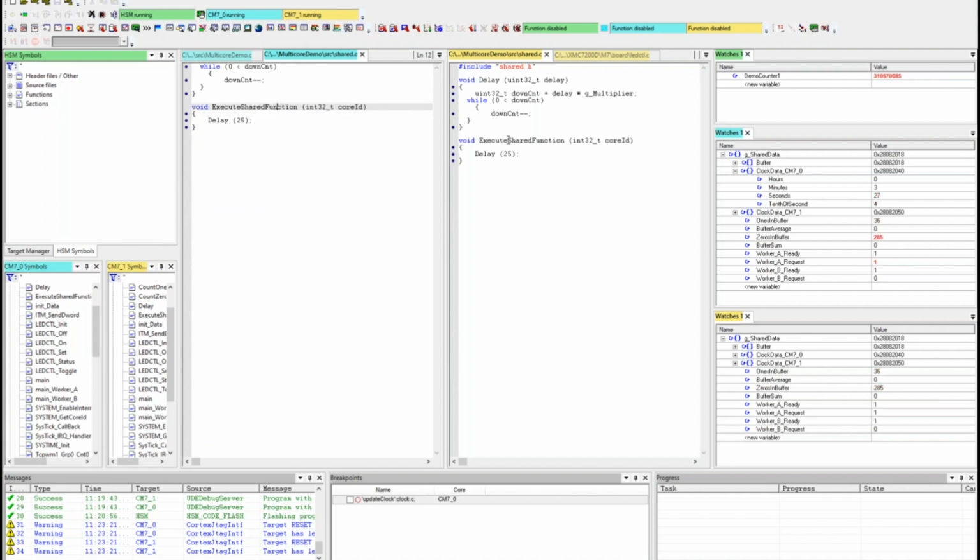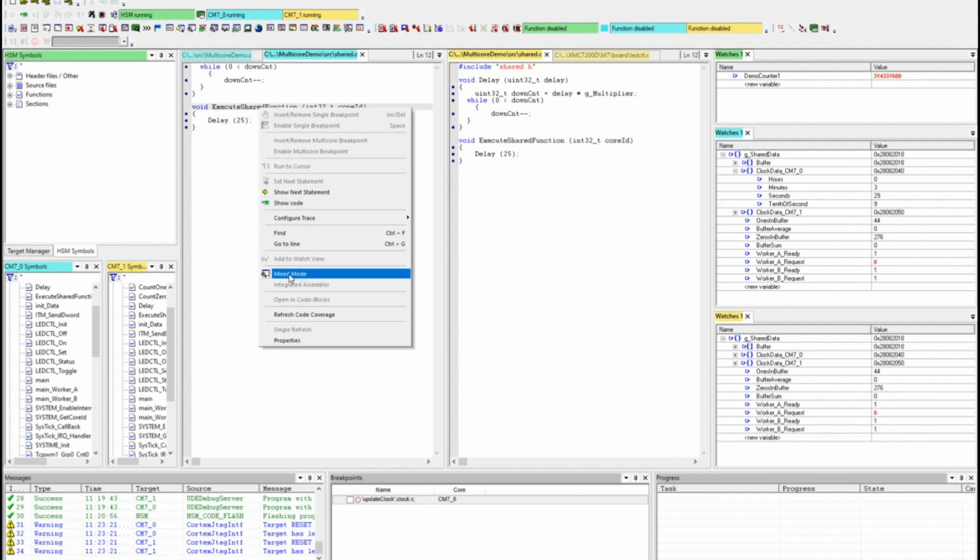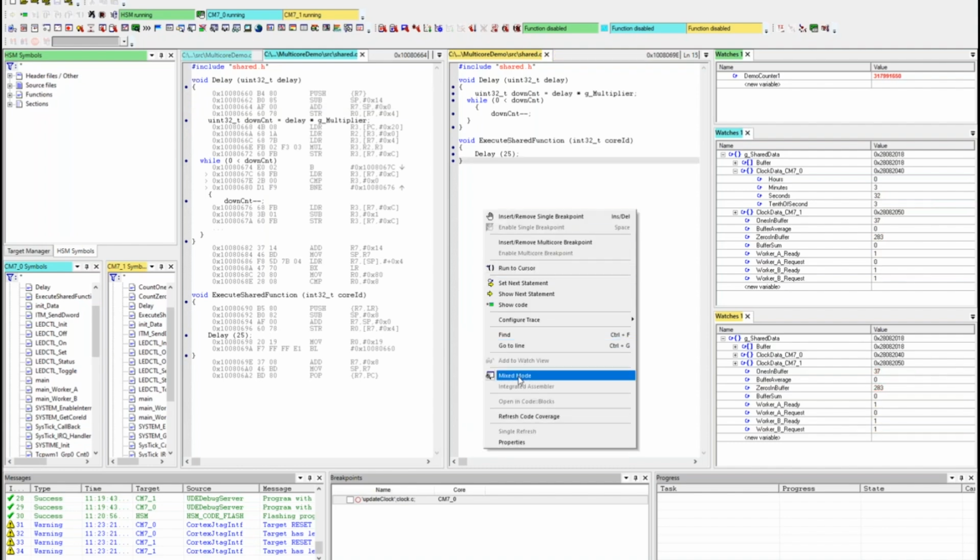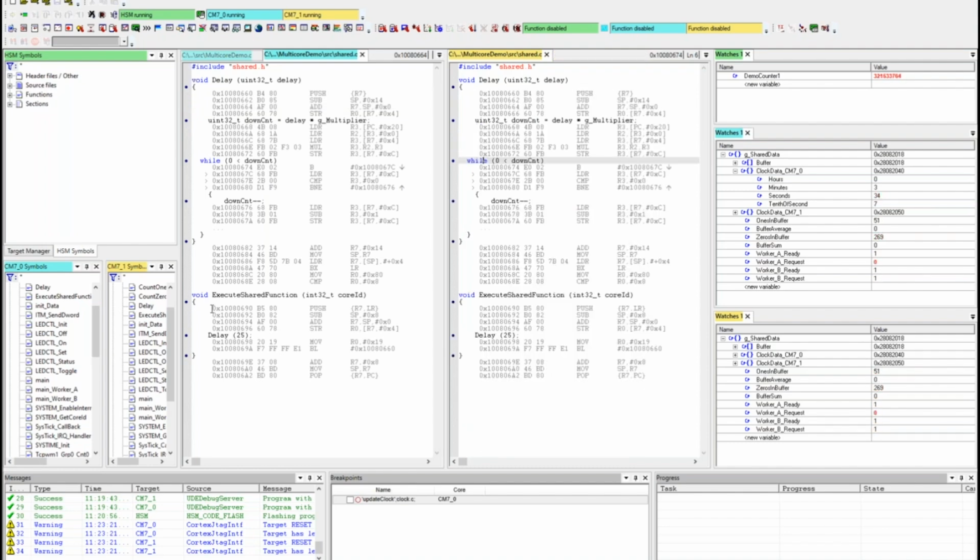If you look at this function here and we look into the machine code, then we see this is located at the same address. But if I set a breakpoint here for the core 0, and we do some steppings or some executions of that code, then we will never stop in this function if it's executed in core 1, because the breakpoint is always core specific.